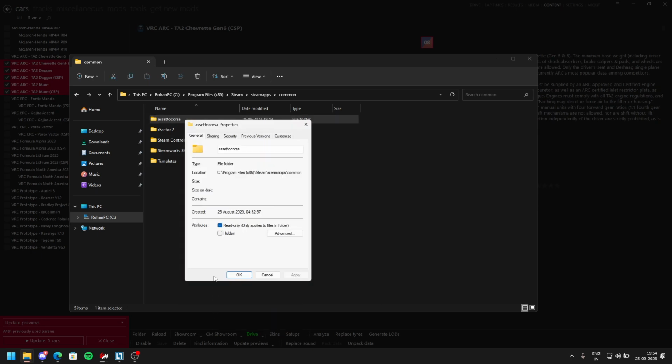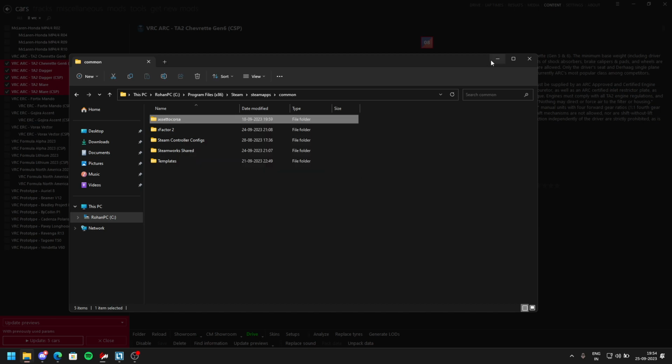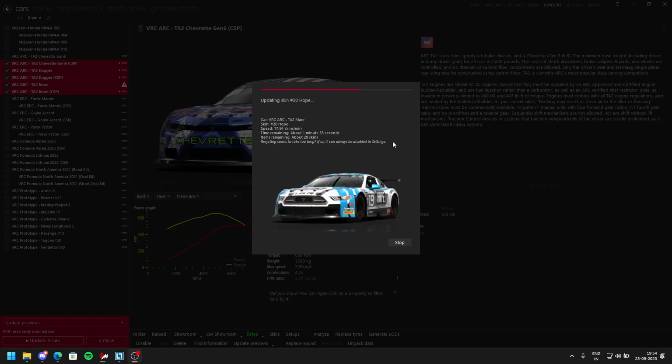and if I click on the properties of that, my file size is a lot bigger than just the default. It is, however, compressed, but it's still 150 gigabytes. So if you try to do that for the entire collection of cars that you have, it will take a longer time.